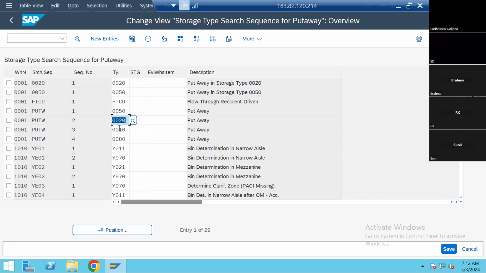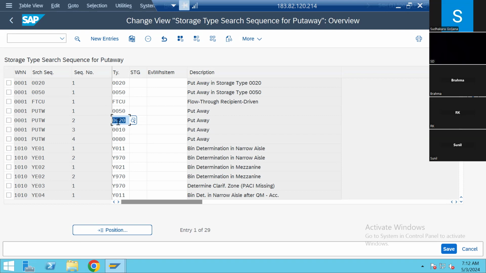So now just think from this point of view that put away has storage types 50, 20, 10 and 80. My source storage type is staging 910, and if the product comes under this one, then you want to move it here, or maybe under this one, or maybe all.